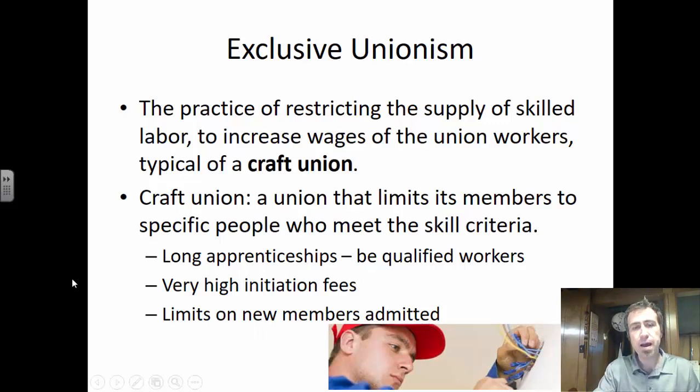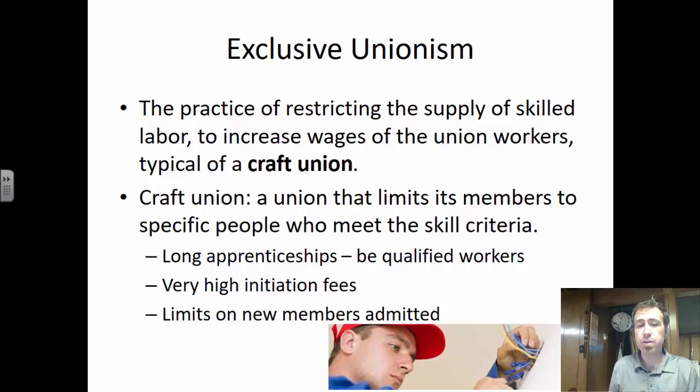And so that's called exclusive union, but it's illegal in a lot of states, and they call it right to work states. And so they're forced to now have more agency shops or open shops. And agency shops are something that Wisconsin used to be. If I wanted to be a teacher in Wisconsin back in the day, I could choose not to be in the union, but I still had to pay union dues.